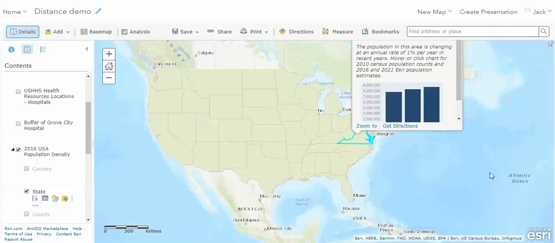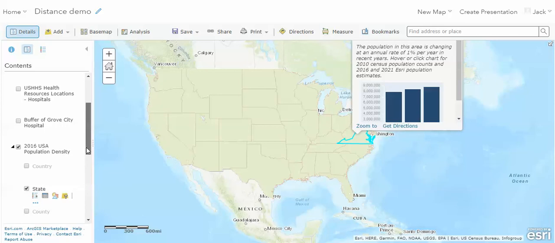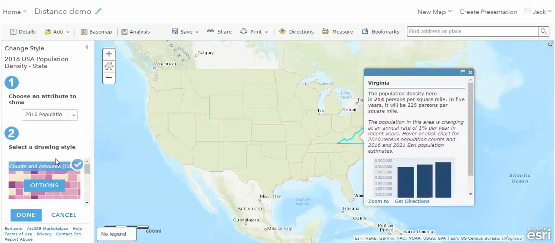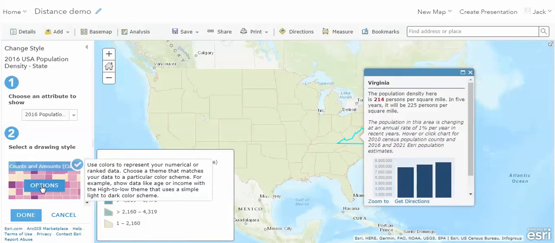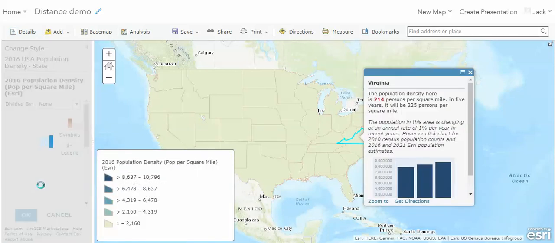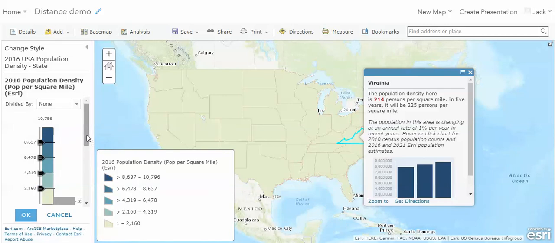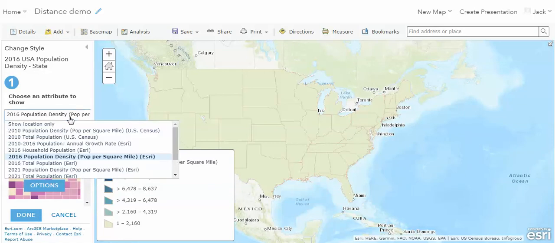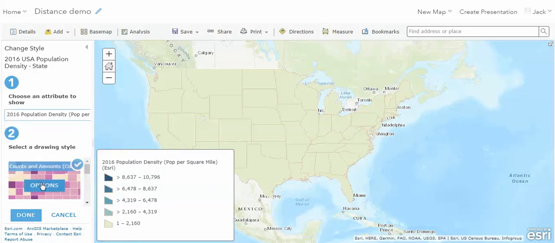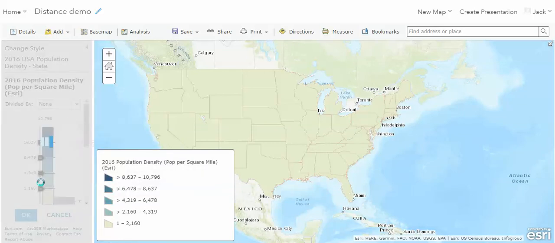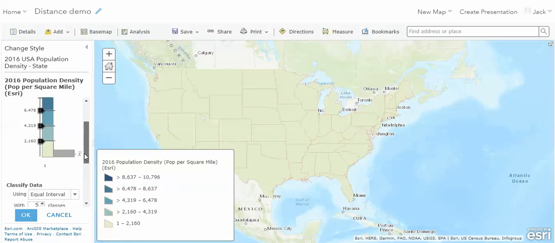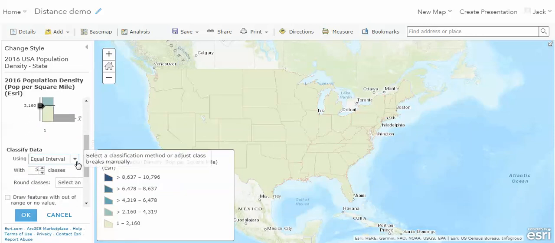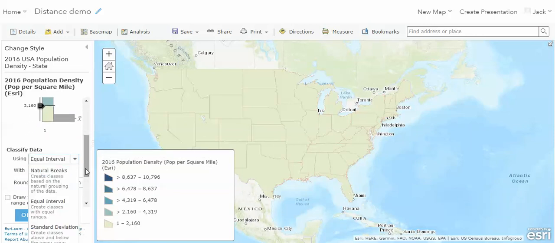Now, an alternative approach in this case would be to use, again, the same data set, but here we're going to look at our options, and again, our classification. We're going to choose the 2016 population density, and this time we're going to classify it rather than by equal interval, which we know isn't going to work.